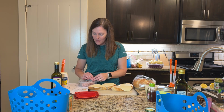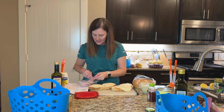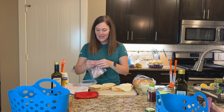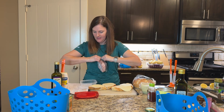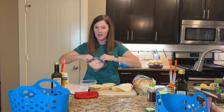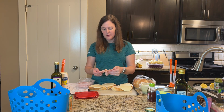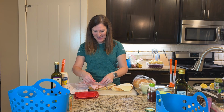So on cooking day, we will obviously put our pesto aioli on our sandwiches and then the serving sides to go along with this one. See, I said I opened everything, but I forgot this one. The serving sides to go along with this one are potato chips and strawberries. So my kids love strawberries. We almost always have them on hand. Usually, if it's not strawberries, some other sort of fruit, but they love fruit. So they might be picky, but they love fruit. So at least we have that.